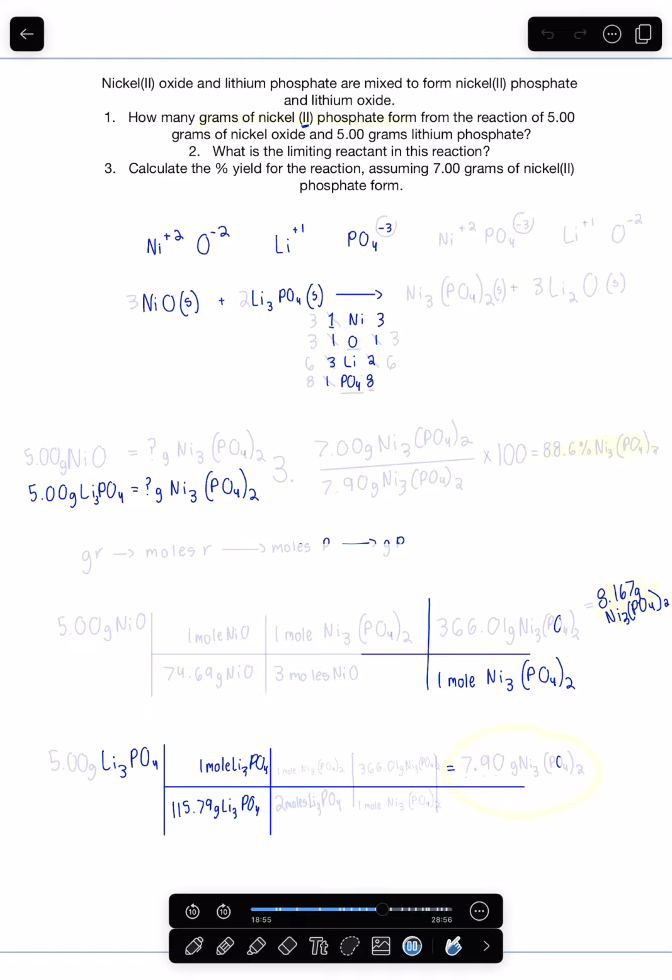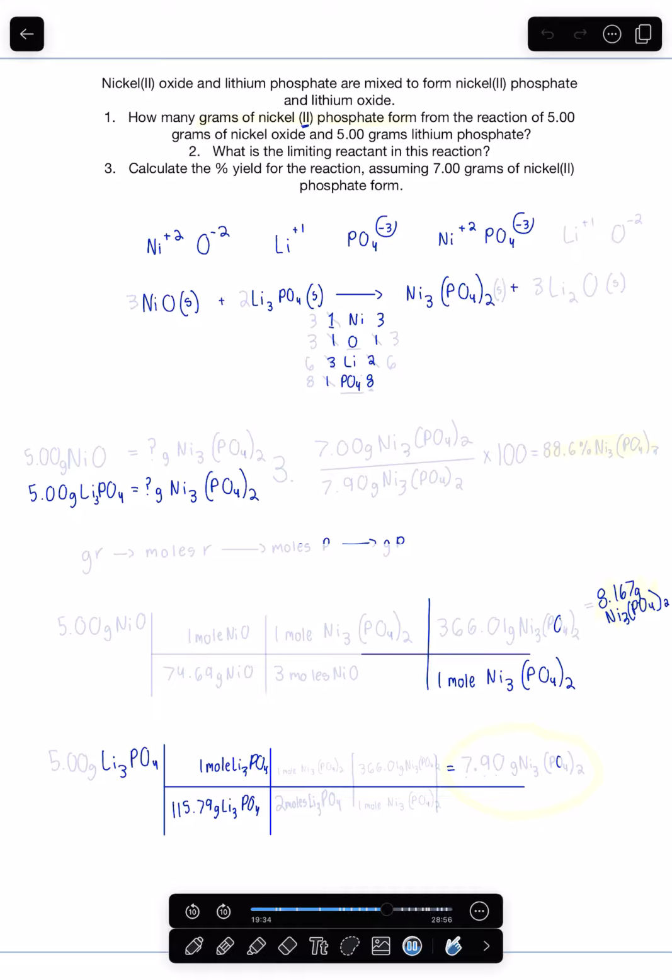And then for our products, we also want to make sure that these are canceling each other out. So nickel, again, has a positive 2 charge. Phosphate has this negative 3. So I'm going to go ahead and copy and paste that here. So we are going to do a swap and drop here as well. So Ni3, this time the phosphate will go into parentheses. We will do times 2 on that.